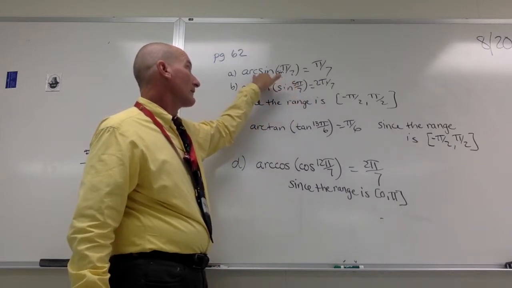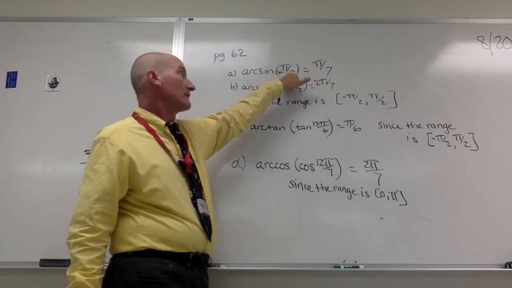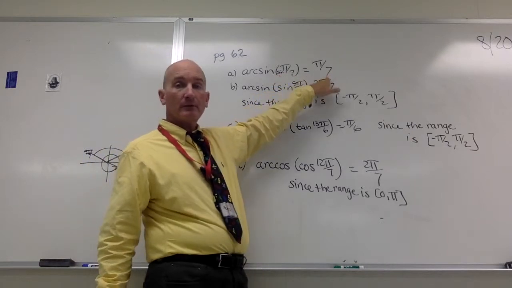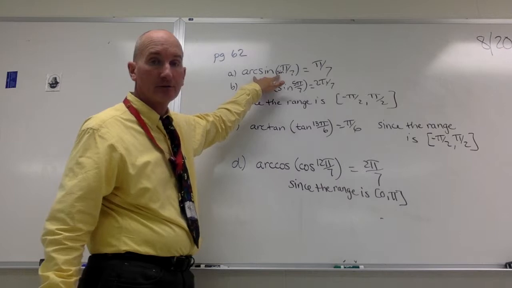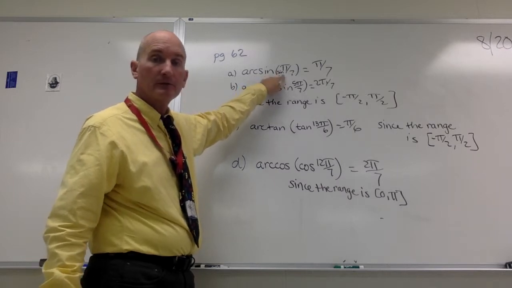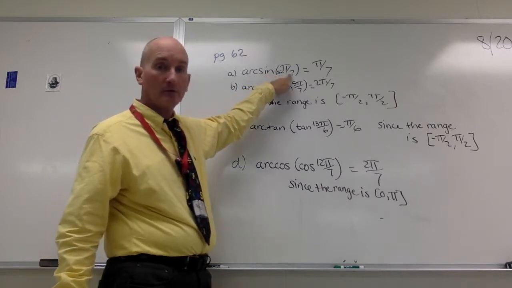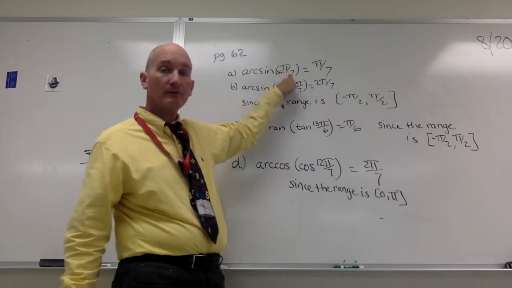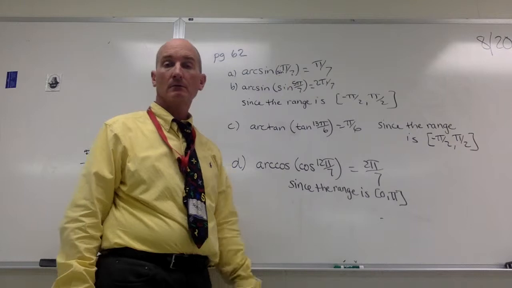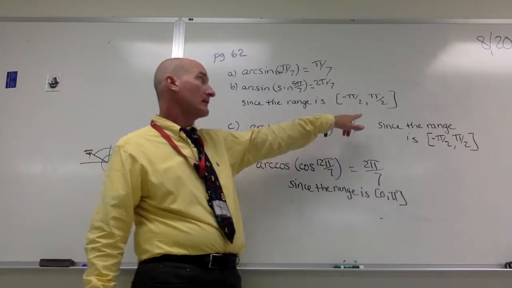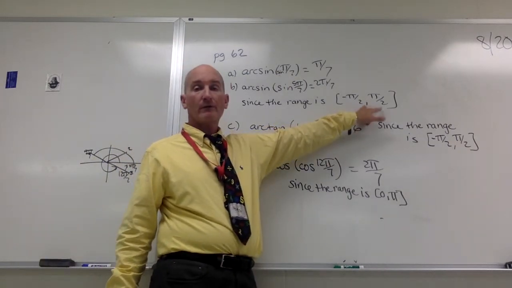So the arc sine, or the inverse sine, of the sine of pi over 7 actually is just pi over 7. Here, the arc sine function and the sine function cancel each other out, since this angle is in the desired range. And the desired range for the inverse sine function is any value between negative pi over 2 and pi over 2. Thinking of your unit circle, this is in the fourth and the first quadrant.